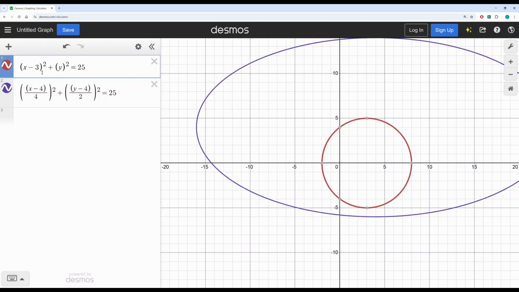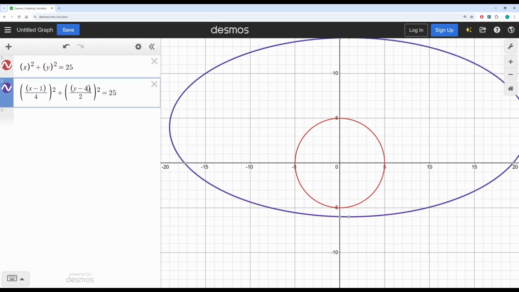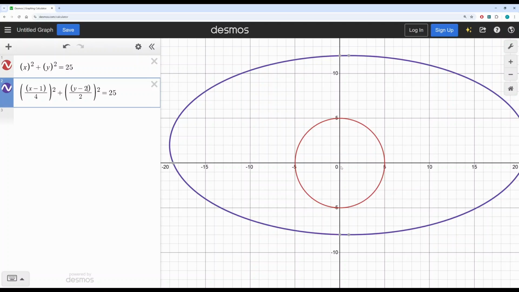You can go in and, what if we only did this? And let's go back to what if it were only for the original and then like this. So if it were centered at the origin originally, well, is this moved over by a factor of 1? Yeah. Look at that. Is it moved up by a factor of 2? Yeah. Looks like the center line on the ellipse is up 2. And is it stretched by a factor of 2? Well, it was a radius of 5. Now, if you start at 2 here, it goes up to 12. Well, 12 minus 2 is 10. That makes sense. And is it stretched by a factor of 4 the other way? Look at that. It goes all the way out here to 20 instead of 5. Yeah. So anyway, it's a good idea to go out here and actually test out things.